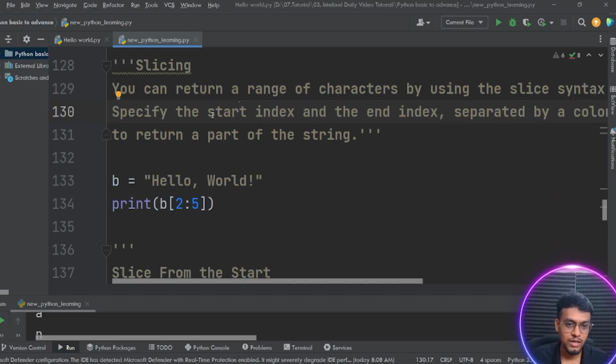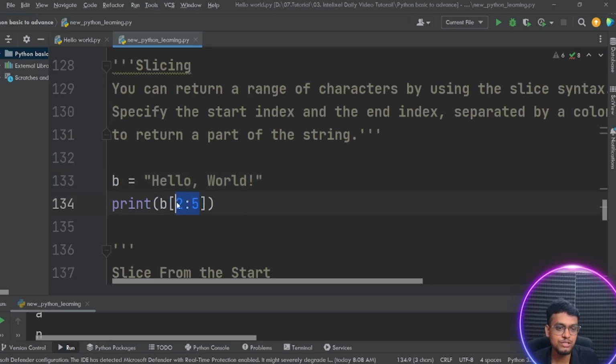We discussed before what the starting index and the ending index are, separated by a colon, to return a part of the string. This is the format of writing the code: b, assign the variable hello world, call the print function, pass the variable b into the print function, and slice 2:5.